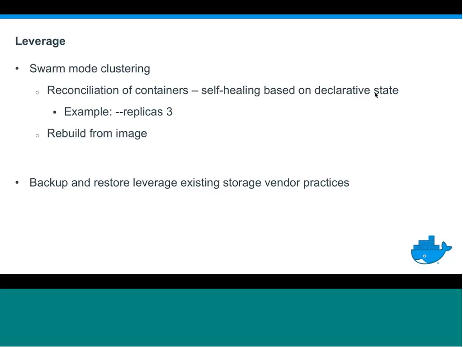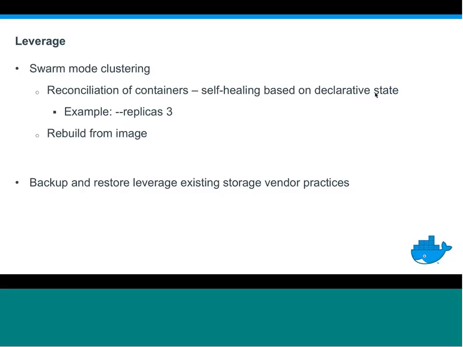So one of the things is when you talk about running those different worker nodes in a cluster, the swarm mode orchestration tools, which are built into Docker, allow the definition of what an application should look like. And by defining an application that can be several containers, there is a self-healing aspect of this which recovers your workloads if a host were to go down. So the best way to explain it is think of an application where you will have 3 replicas of the same container. What happens is the orchestrator, the swarm mode orchestrator, will deploy 3 containers across the cluster based on the rules and constraints that you might have set.